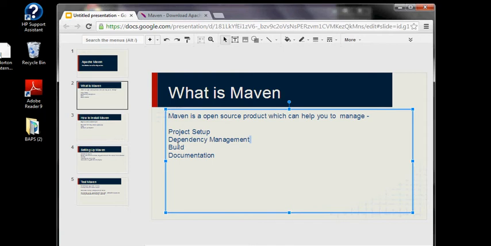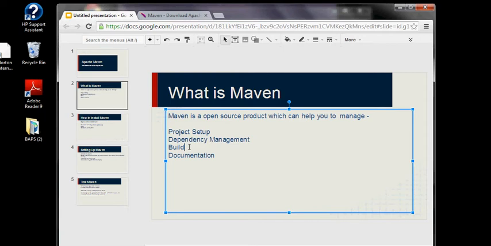Then another part where Maven is used is for builds. You can tell Maven to create a build for the project, as well as deploy it in a repository.